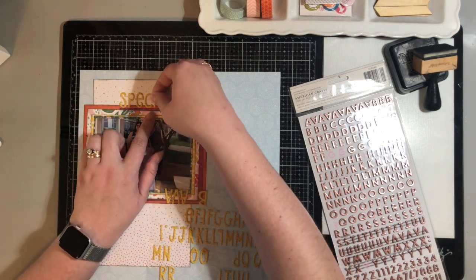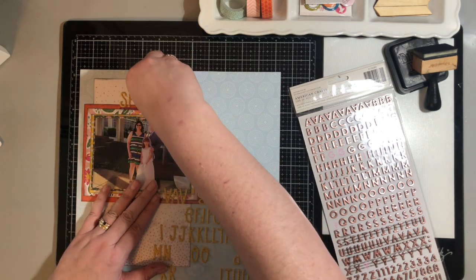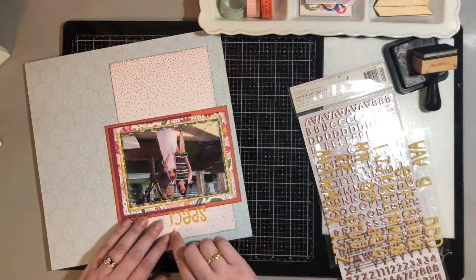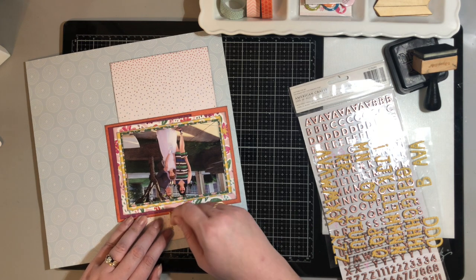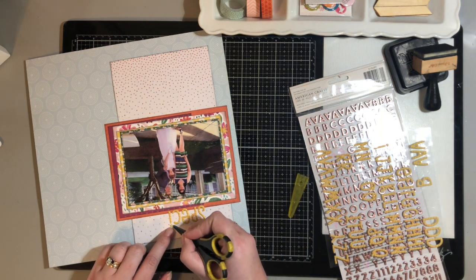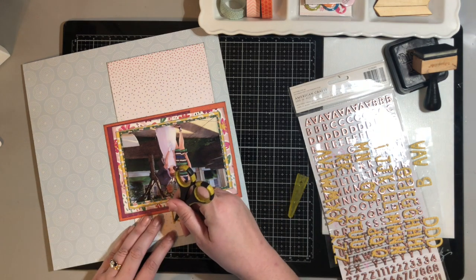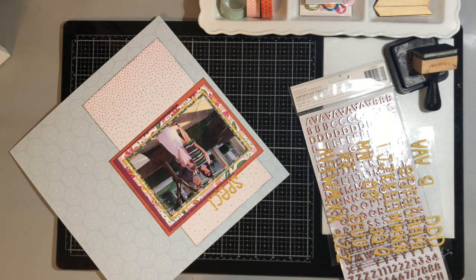Okay, I have this I, which already has decided it wants to come off. Ugh. My nemesis, the eye dots. I find these kinds of dots harder. They're bigger, so they're easier to hold onto, but they're harder because I want to get the diagonal stripe to match up. And it's not doing it. Come on, you can do it. Almost there. A little bit more. Perfect. As close as it's going to be.